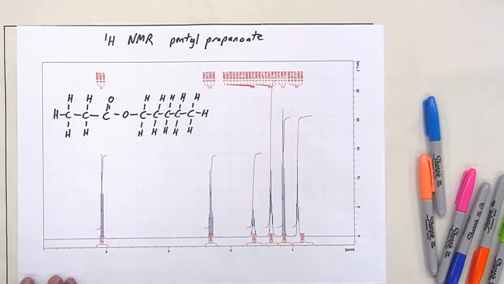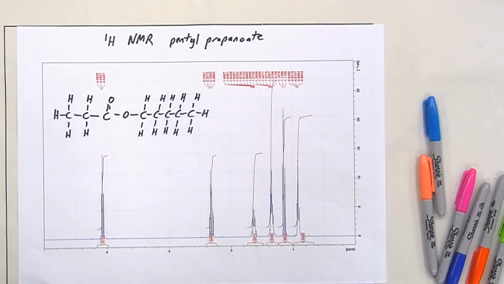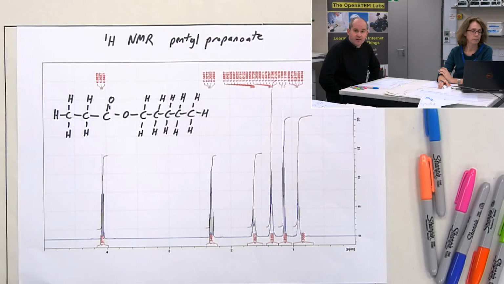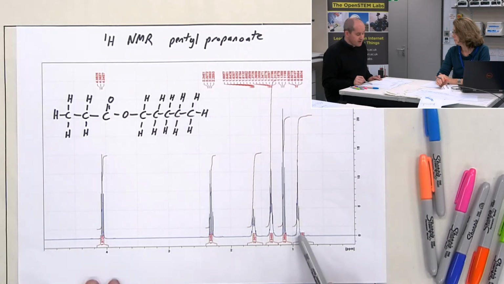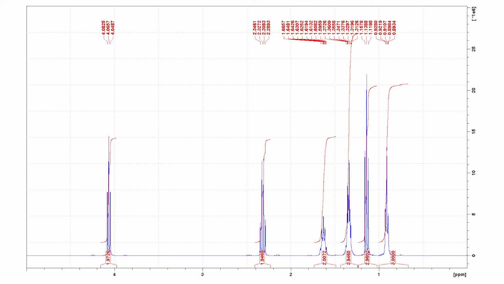So let's actually look at the real spectrum that Matt recorded for us. The first thing we would do is just count the signals. So there's one up here, that's the first one, second one, third one, fourth one, fifth one, sixth one. Actually we're seeing 6 signals here, and we'll talk about why in a moment. We expect 7, we've got 6. There must be a reason for that. So we'll discuss that in a moment.